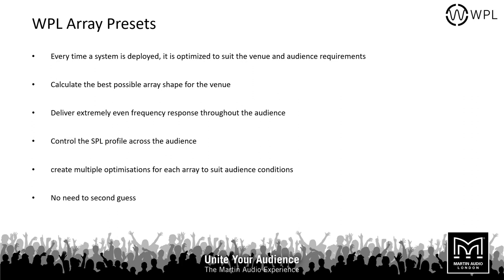Crucially, you can also create multiple optimizations for each array. So, for example, in our theater, you could have a second optimization loaded into the amplifiers where the balcony has no coverage. If, for example, a gig is taking place where the balcony seats haven't been sold. Switching over to that optimization means you're not putting excessive energy up into a space where there are no customers, therefore reducing the reverberant level within the room and improving sound quality for everybody else.